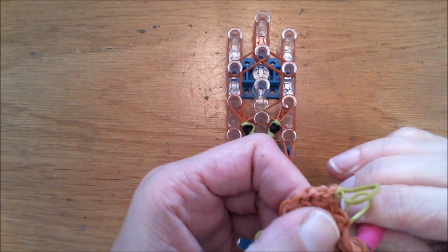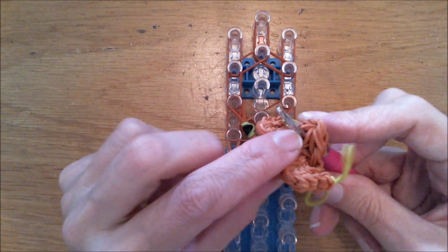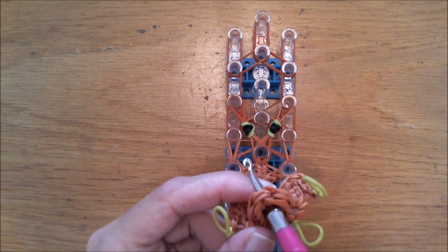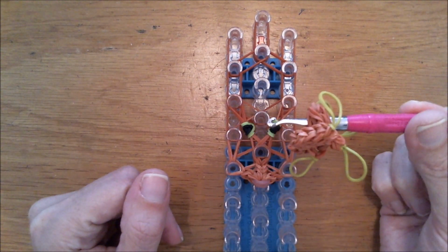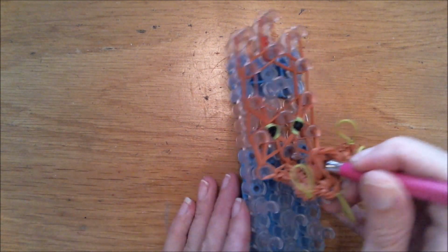Now I'm through correctly. Make sure you have 2 loops on both sides of your hook on top. So it's on your hook like this. Grab those 2 bands inside the eyes.